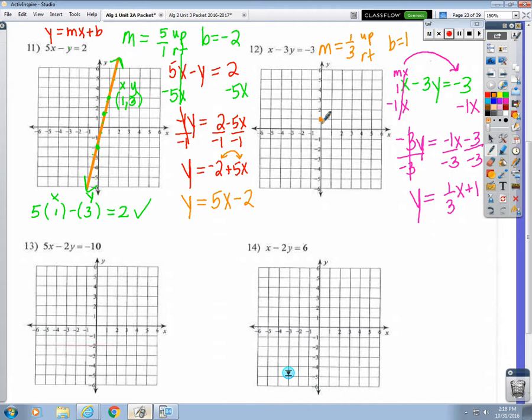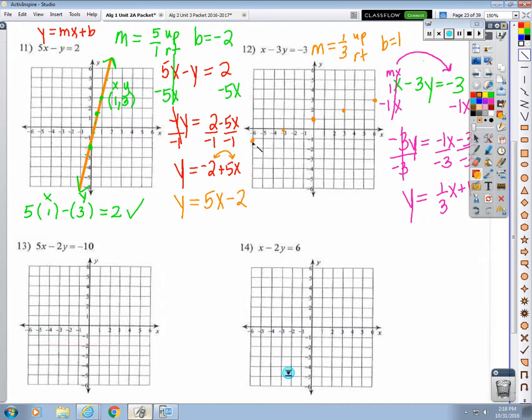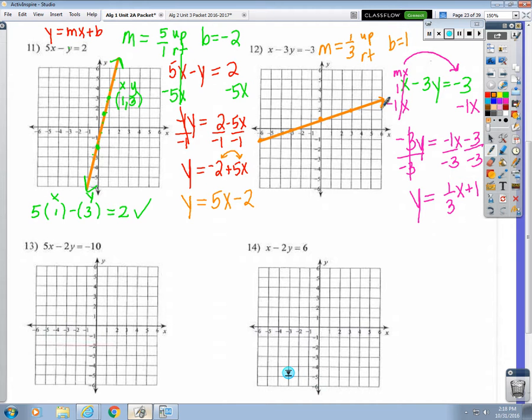Go up 1 and plot your y-intercept, and then from there, up 1, right 3. And then you can do it again, up 1, right 3, down 1, left 3, down 1, left 3. Okay? We connect our points with a line, and what do we know about every point on that line? It's a solution to this equation. If you plugged in the point's x and y value here and here, it would make a -3. Every single point on that line would do that.